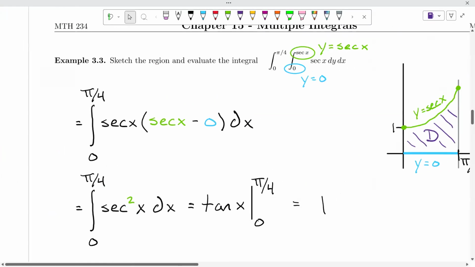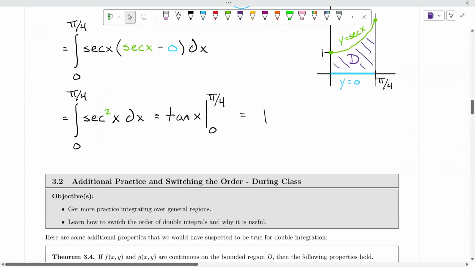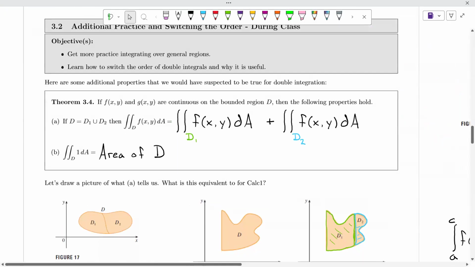But once we get the bounds set up, for the most part, the integration just occurs the way that we've been doing integration so far. It might fall back on some Calc 1 and Calc 2 methods, but once we get to the integration itself, that part should hopefully be stuff we already know. Granted, it might take some review to get there, but the integration itself isn't the tricky part of this section. It's finding the correct order, or maybe the best order to integrate in, that tends to be the hardest part of this section. So that's what I plan on focusing on for the rest of the time that we have.